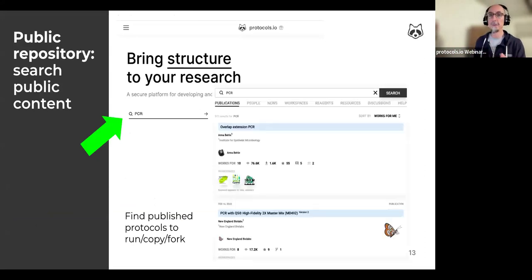These protocols can be run directly in the computer or tablet, or you can create your own forks or editable copies of someone else's published protocol, which you can then tweak for the equipment that you have in your lab or for a different cell type, for example, which might save you a lot of time and energy as you will have all the comprehensive details of their approach right there straight away.